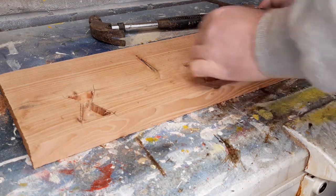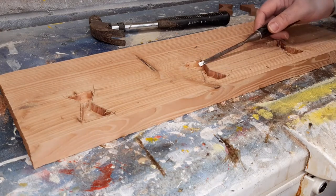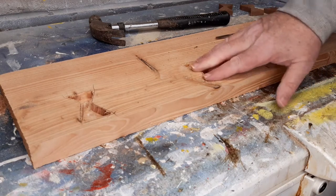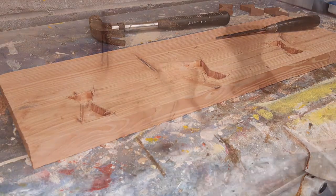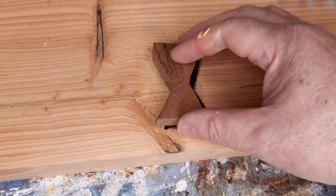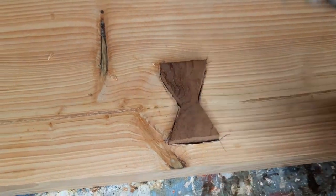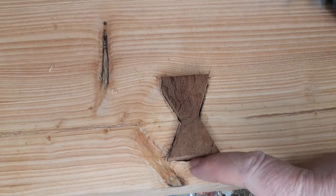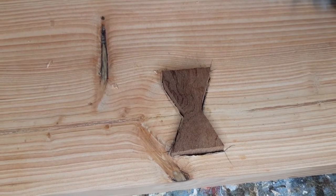And rather than just film all this, I'm just going to follow around the sides and get as close a fit as possible. I'm sure there's going to be some gaps, but I'll show you how I'll fill those in. So, first one done. I'm not going to push her in too far until I'm gluing it in. A bit of a gap. Not too concerned. I'll show you how to fill those in.